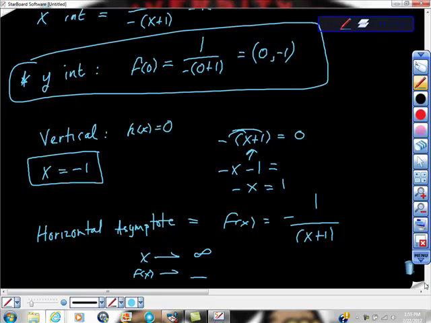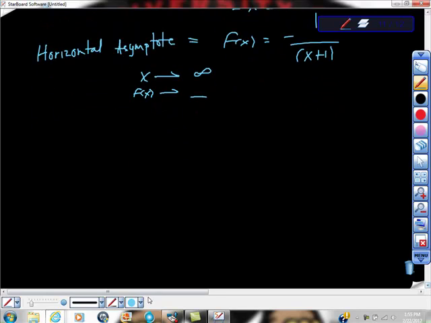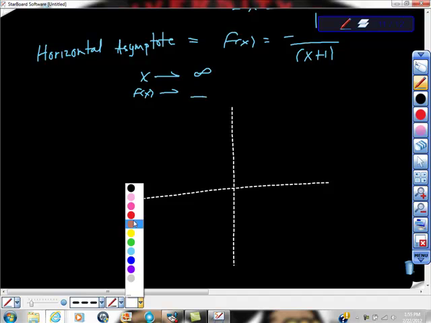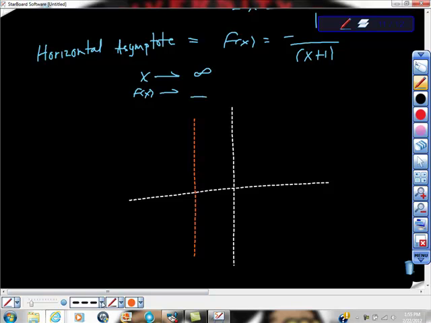All right. Let's try to graph. Do we have the pieces? So, here are the pieces, aren't they? Cartesian plane. Vertical asymptote anywhere? Where's the vertical asymptote? So, this is what your graph would look like. You'd make a dotted line there, right? You'd label it x equals negative 1. Do we have any other information? Say it again. We have, oh, well, yeah, what's the y-intercept? Sure. 0, negative 1. Is that right? So, y-intercept, kind of going through your list, 0, negative 1. See, John, that's really smart the way you're doing it. Like, just go through your list as you built it. That's what I should have done, right?